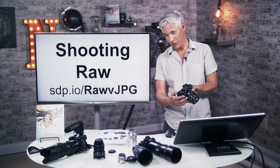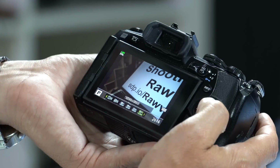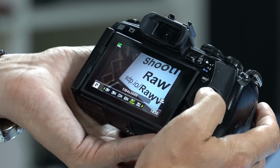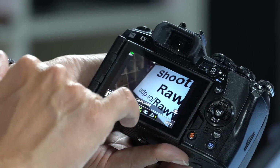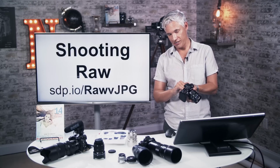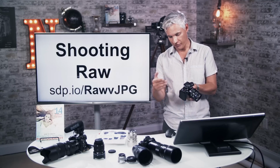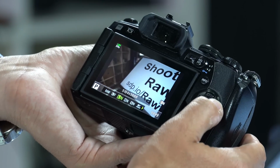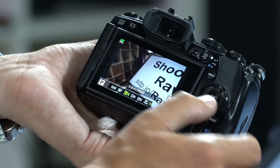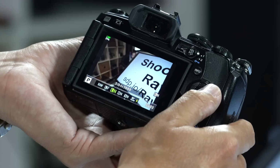If you're not sure how to process RAW files yet, but you think you might want to in the future, you could do RAW plus JPEG. And for that, I would pick LF plus RAW. The difference in JPEG modes between F and N is fine and normal. So fine is less compression. Files are bigger, but they might look a little bit better. A smooth blue sky will have less gradients in it. It'll just be smoother.